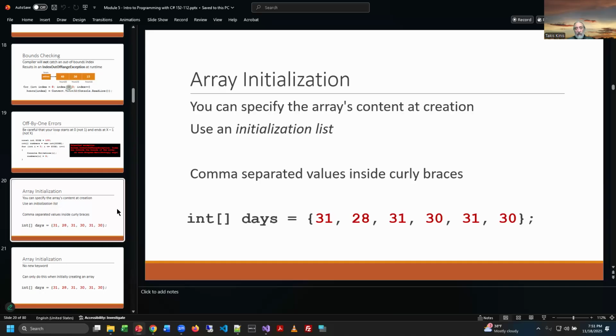These are integers, right? So we just put them in, comma, separate the values, put it inside a set of curly brackets, and then that array is pre-populated. Notice I don't have to declare its size. The size is intrinsic to the amount of data I'm putting in there. So this would be of size 6. This would be position 0, 1, 2, 3, 4, 5, but length is 6, right?